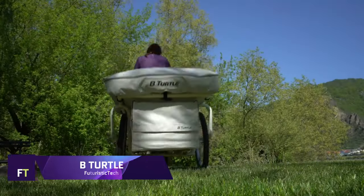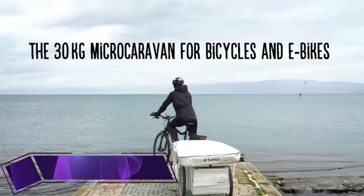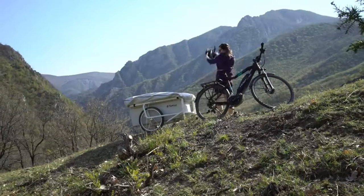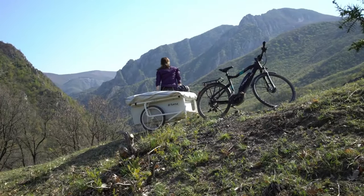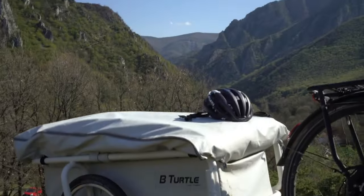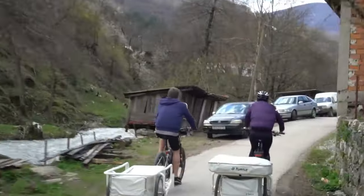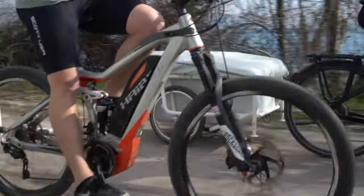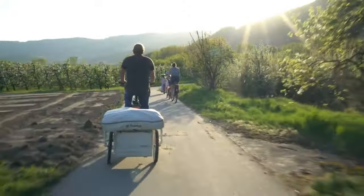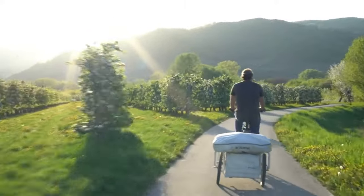Be Turtle. Discover the world in style and sustainability with Be Turtle, a groundbreaking micro-caravan for e-bikes. In just a few minutes, this bike trailer can become a comfortable tent for two. With its roomy interior, elevated awning and roomy transfer trailer, you'll have no trouble accommodating all of your gear and luggage. Lightweight aluminum and a cotton blend fabric make it long-lasting, watertight and resistant to ultraviolet light. Its lightweight of approximately 29 kilograms makes it easy to attach to your e-bike using a Weber coupling.